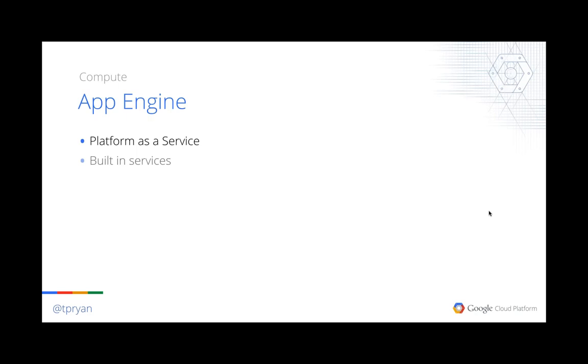So App Engine is our platform as a service. And what do we mean by that? We mean you give us code, we run it for you. You don't tweak hardware settings, you don't see processors, you pretty much don't deal with hardware at all. We will run the code for you and provide services for that code. For example, if you want to send mail, we have an API for that. If you want to do network traffic, we have an API for that. If you want to use caching, we have memcache built into it. You wouldn't necessarily have to configure any of these things. You just use our APIs and go with them.